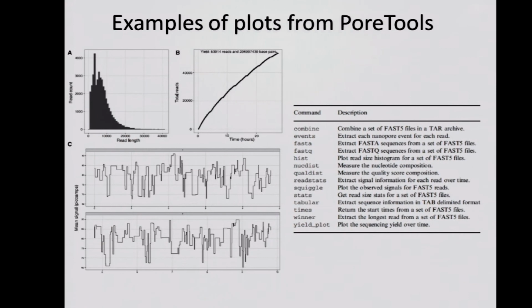Within this set, there are a lot of functions that are very, very useful. This is a command line based tool set. It allows you to extract the FASTAs, the FASTQs, and create various different plots for read length, generation, squiggles like here, so you don't necessarily have to look at the interface with a nanopore to look at the squiggle space. You can make plots, find the longest read length, produce things in tabular format, and so on and so forth. Nice, convenient initial tools for looking at the pores.